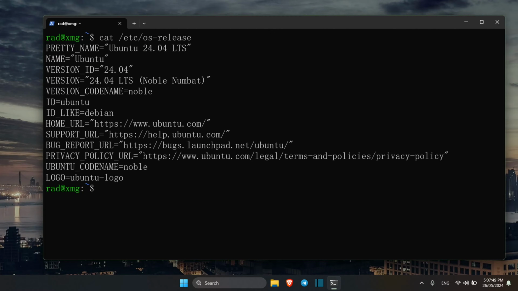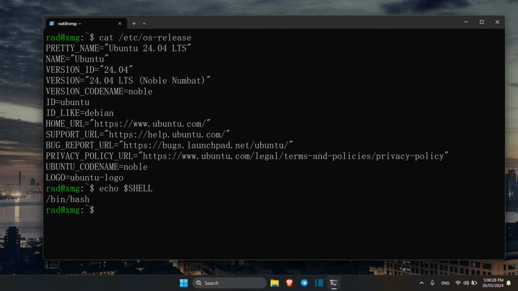Now, by running the cat command, which is simply going to log out the information in this file, followed by /etc/os-release, we can see the version of Linux that we're actually running here in this terminal emulator. As expected, we've just installed Ubuntu 24.04, and it's giving us some information just to confirm that we've got the correct operating system installed in here. We can also say something like echo $SHELL, and we can see that by default we're using bash.